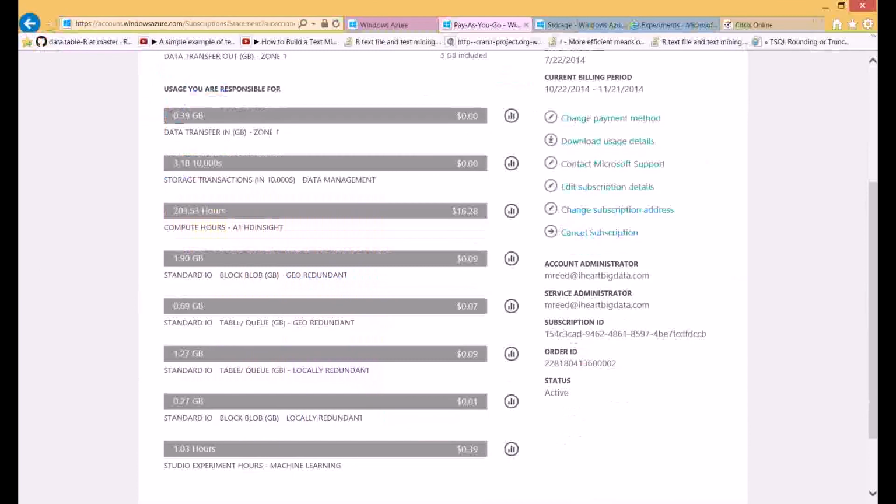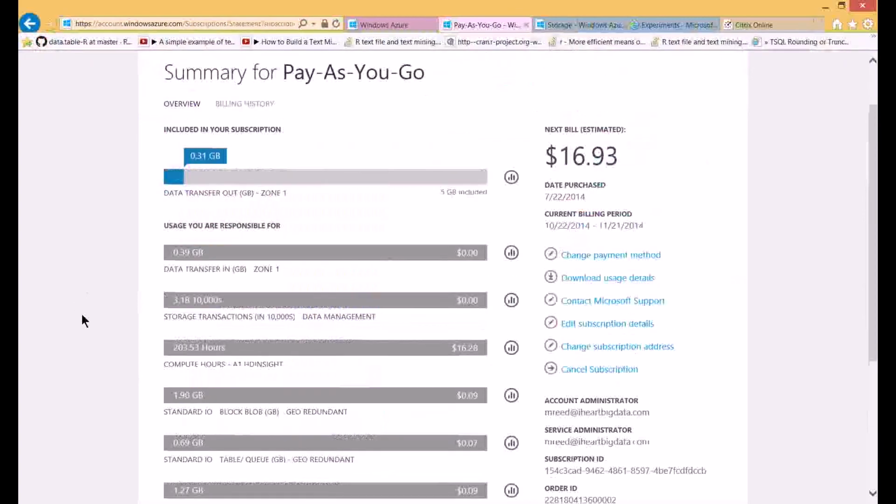Here you can see 203 hours. You go, how on earth did I rack up 203 hours? That's because I had a cluster up and running with 16 cores for some period of time. So it's critical. If you left an HD Insight cluster running for a month, you would hate yourself. Your bank account would hate you too. Moving data around, be sure about what you need to move. Keep everything as small as possible. Really, nothing different than any environment that depends on the network. Be cautious and judicious about what you do, but as long as your data sits static, it's almost free. It's close to it.